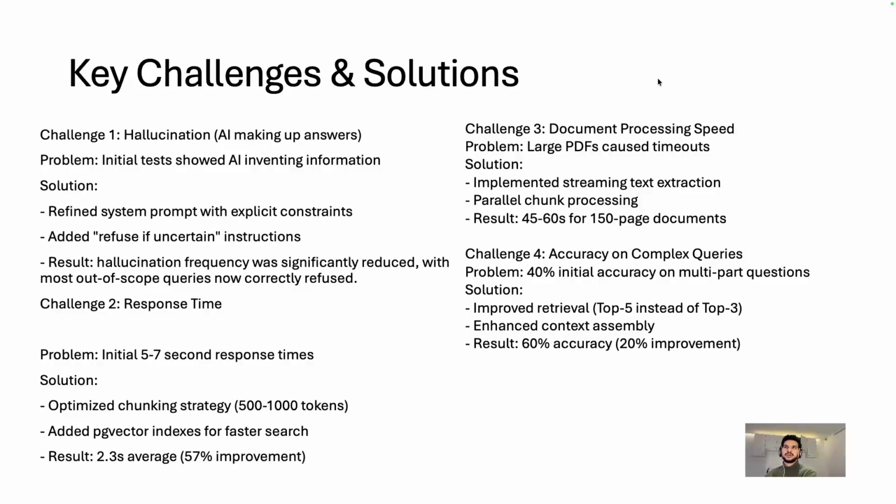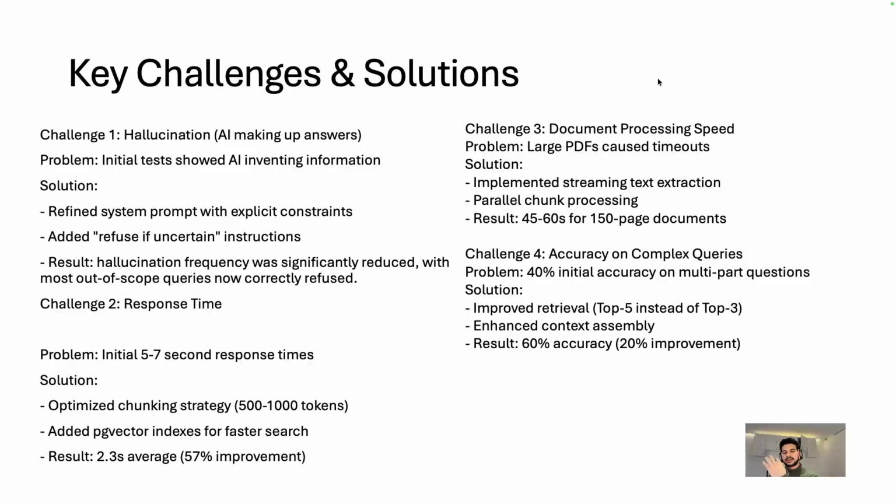The first challenge was hallucination. On the initial test, the AI showed inventing information. If you ask what the capital of France is, it would say Paris, even though the chat wasn't about that. It was about a restaurant. So it should refuse if it is uncertain. I noticed prompt engineering is important in this matter, so that you control the bot. If it doesn't know, it's going to say, I don't know. It wouldn't generate information or be creative. But this depends on you and how you set your bot.